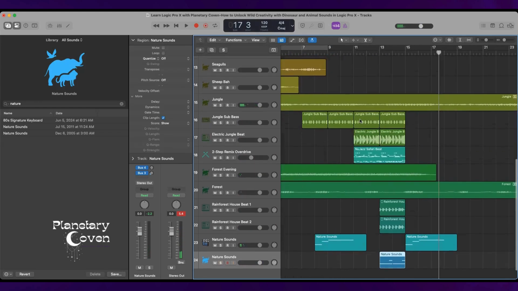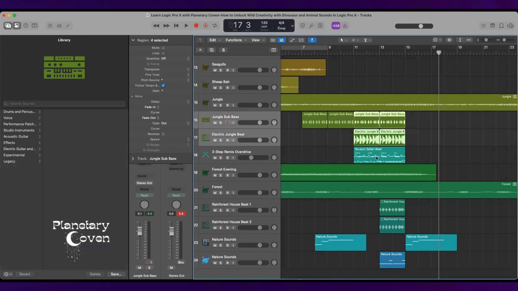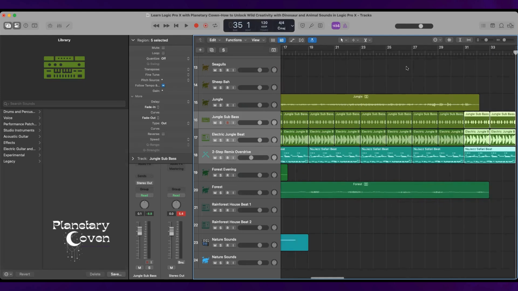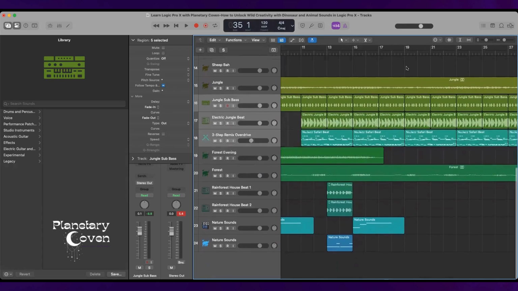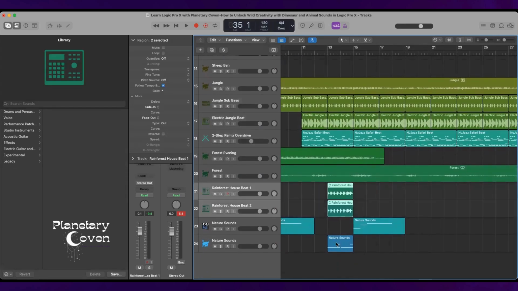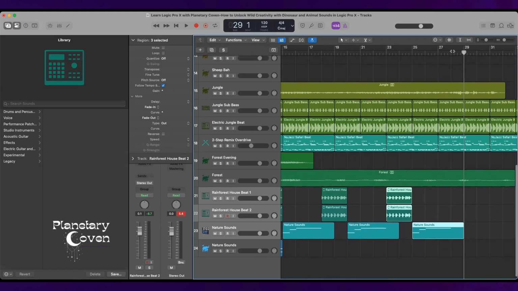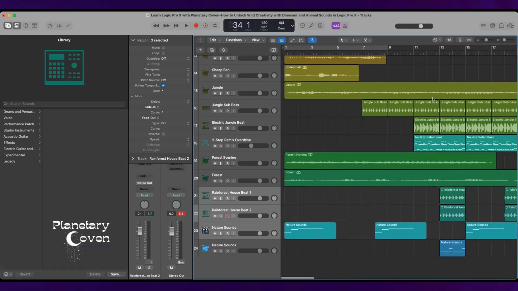Granted, we're going to have to copy and paste some of this stuff. Let's do that real quick to finish out our track. All right. I do want to copy and paste these as well, but I'm going to do it every other one. We're just going to Tetris it for funsies. We can always change our mind later.